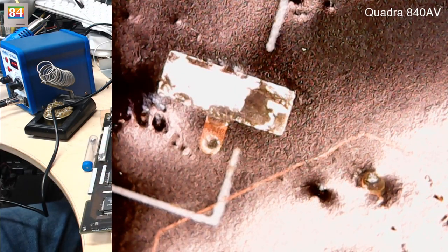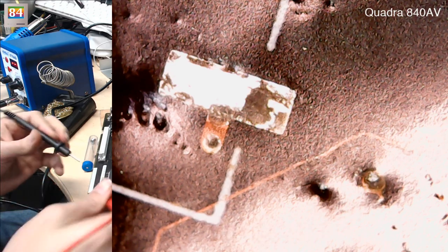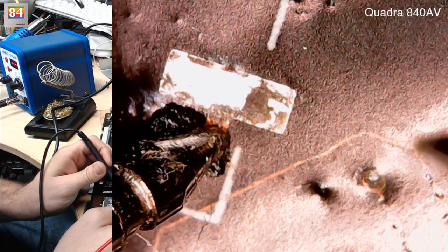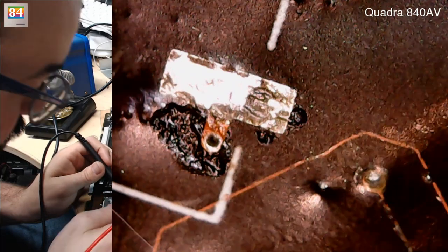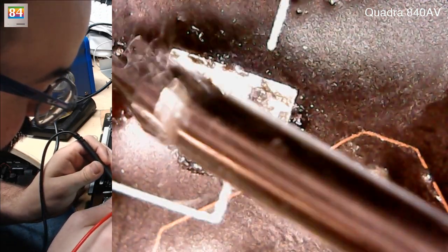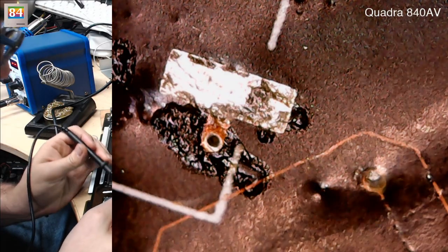I'm going to use my multimeter to check connectivity here, out of curiosity. This board will need a few sessions and we're not in a rush. I'm going to be patient. That seems to be connected. So maybe that's just some gunk — not burned off or anything. That one's successful as well. Dysfunctional Wombat, we might not be here when you get back — we might be on the MacYak Podcast. Since we're not putting any new caps on right now, I'm going to clean this up with a Q-tip and leave this alone for now.